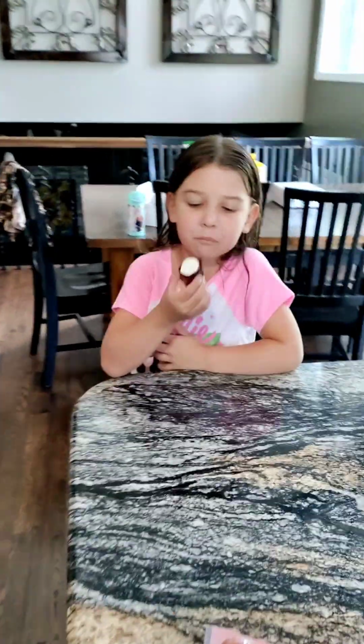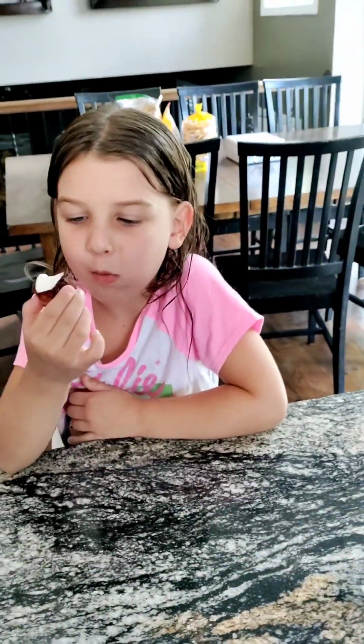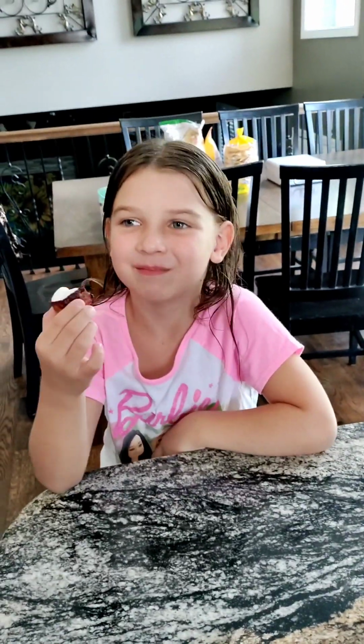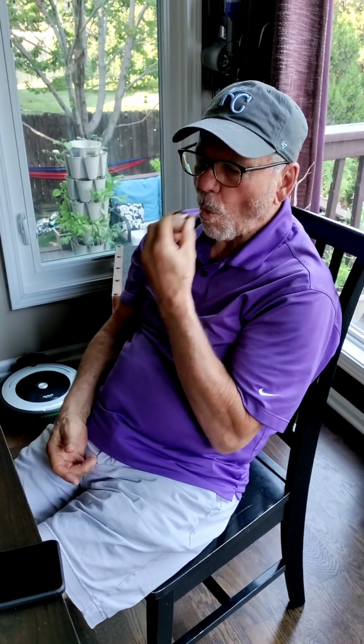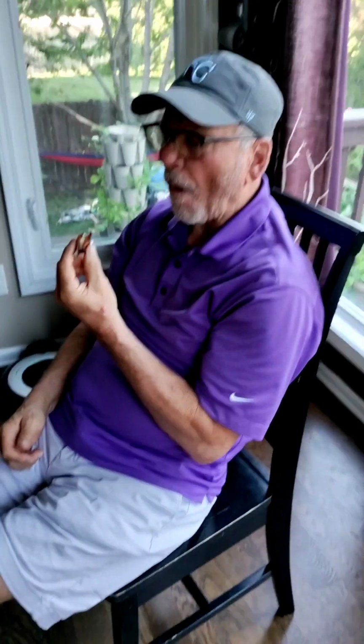Wait. I'm licking it. Hold on. Thumbs up or thumbs down? Thumbs up! So it's yummy? Wow, there we go. We'll get another kid's opinion. We'll get Granddaddy's opinion. And then Elijah, that's the other kid. And we get my opinion. But she seems to like it. Thumbs up or down? Thumbs up. Yeah. Would you like another? No.